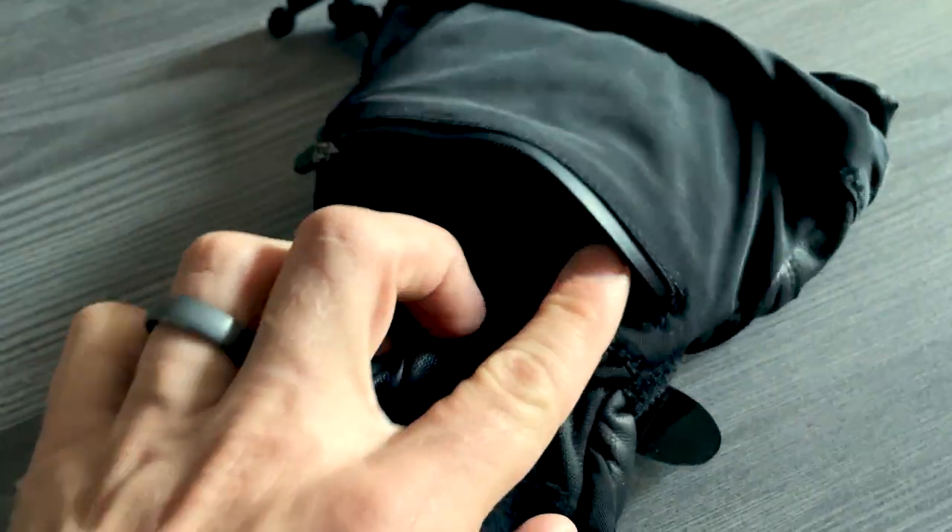Just wearing them on the ground, the quality is awesome. First thing I thought when I put these on is you probably don't even need the heat function because they're pretty thick. They still have good dexterity, they feel really warm, and they heat up instantaneously. You push this little button and there's the heat — the box says three seconds, I feel it in one. Right now my hand is on fire, literally burning hot. The batteries are wrapped in neoprene, so they're super easy to slip into the glove. You don't really feel them — they mount on your wrist and kind of wrap around it, which is a pretty cool feature.